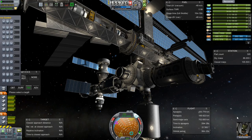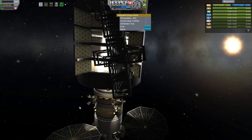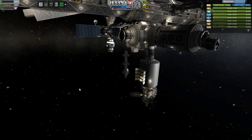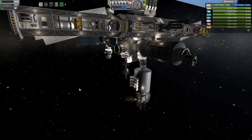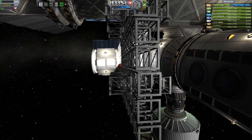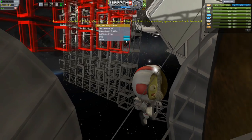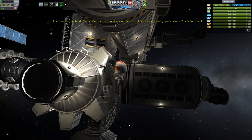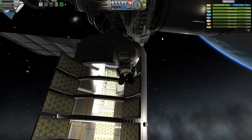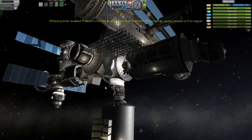Now that the Leonardo is docked up underneath the station, Bob can do what he loves best and go out and extract that integrated cargo carrier. The integrated cargo carrier is normally put in place by a robotic arm because it's so massive, but Bob is up to the task — he will carry it on his back and bring it up to the side of the Quest module where he will put it into place by hand. It is a whole bunch of cubic struts that I welded together into one gigantic part using my welding mod. The problem with that is that the attachment node is difficult to get pointed in the right direction, but if I put a cubic strut on before attaching it, it points in the right direction and I can get it all lined up nice and pretty.